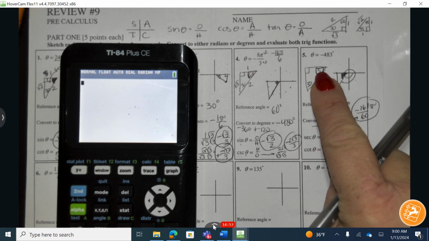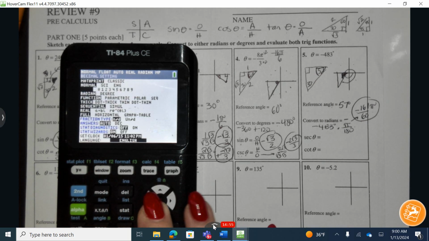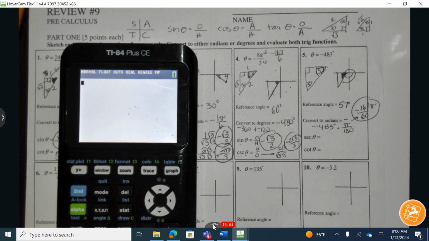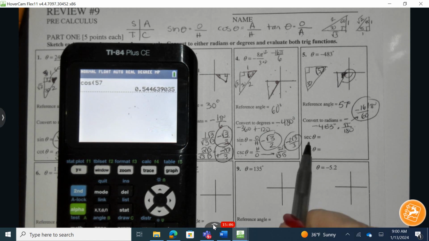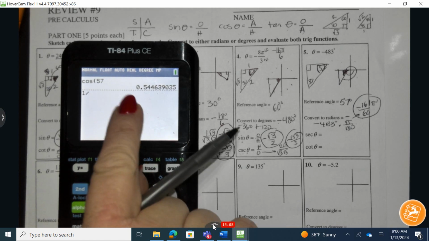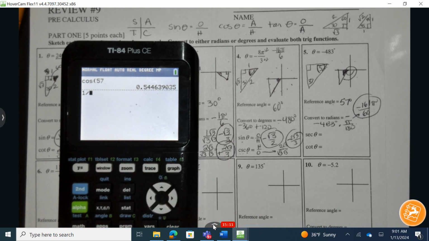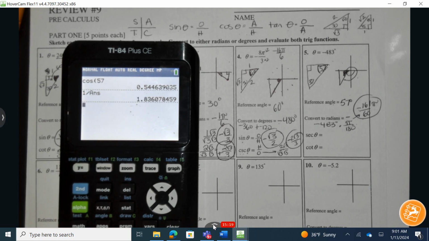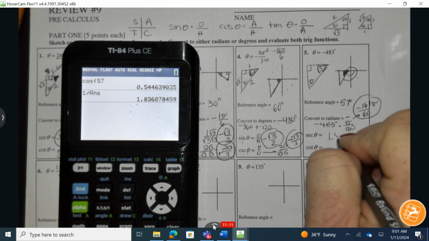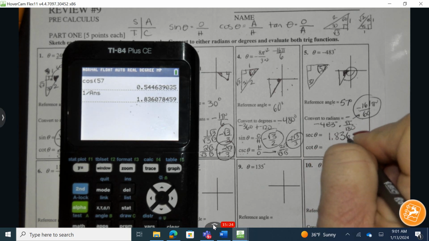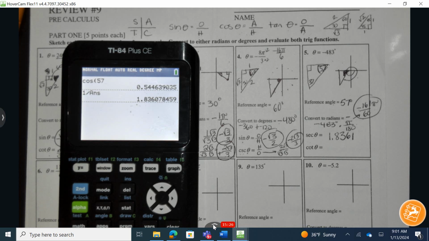Now this is in terms of degrees, so let's hit mode and make sure that we are in degrees. All right, so cosine. What is the cosine of 57? But I want to take 1 over that because it's the reciprocal of this. Now, I don't want you to type in 0.5 or 0.54. I want you to hit the second key and hit answer, which is below the 3. So we have the exact previous answer. And now I can type in 1.83. I'm going to go 4 places after. I'll come back and figure out if it is positive or negative later, after I do the next trig function.